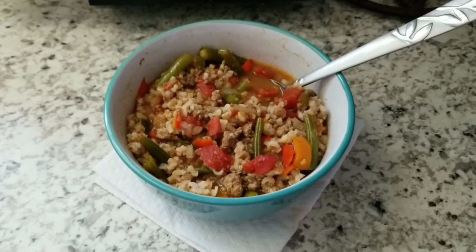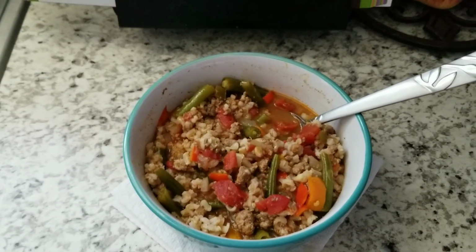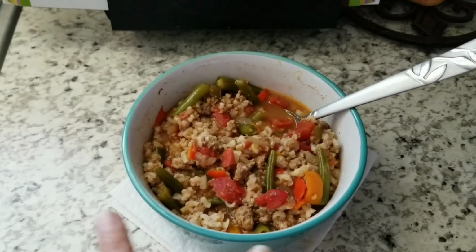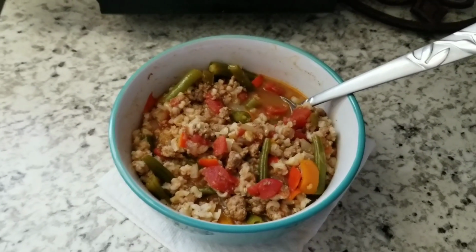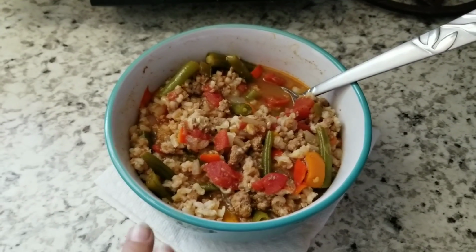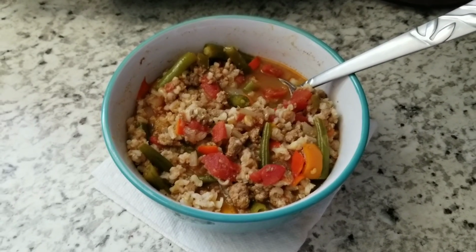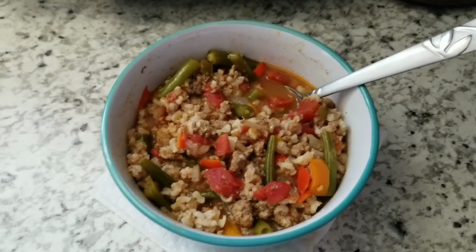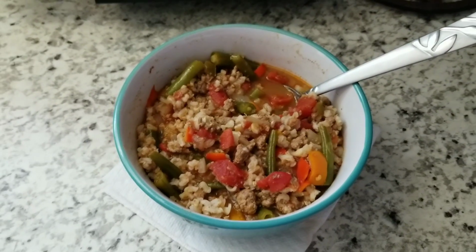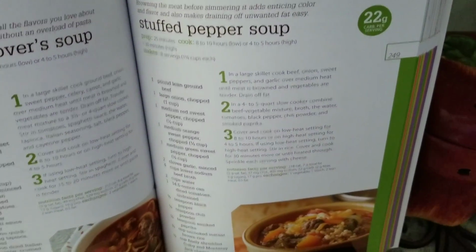I decided to skip my morning snack because I had a late breakfast, so I'm having my lunch now. And I'm having 2 servings of it because 1 serving was only 20 grams of carbs. So I have 2 servings of it, but I gave some to Justice, so I'm counting it as 35 grams of carbs per my meal. It might be a little bit less because I gave some to Justice, but yeah, that's all I'm having. It's just leftover reheated stuffed pepper soup.